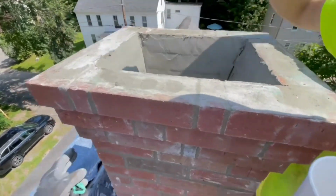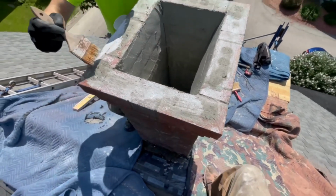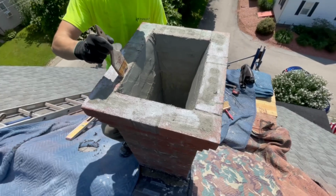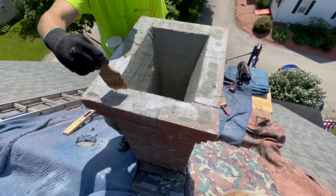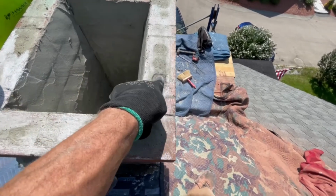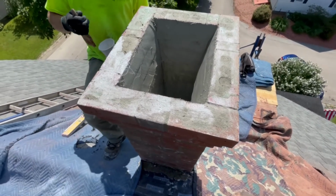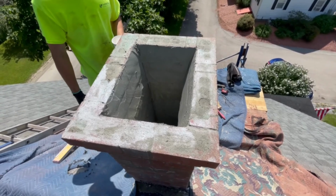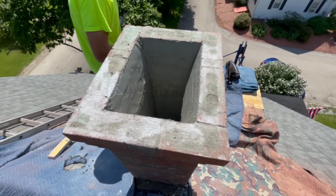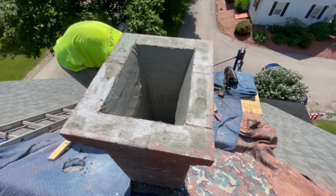Yeah, so this one doesn't have a flue liner in it. No flue liner down there, so we've just parged it all up. The homeowner had to make a choice whether they were gonna do the liner or the chimney. So they decided to do the chimney this year, and next year we're gonna put a stainless liner in it. These bricks are cord bricks, so we just filled them up with mortar. Some of them probably have to be topped off a little bit, but we're filling them with mortar, and we're going to put this bonding agent on top. It acts as a glue and kind of a sealant too. It'll help to keep the water off the top and help bond all this mortar together, until next year when we redo the top and install the stainless liner.